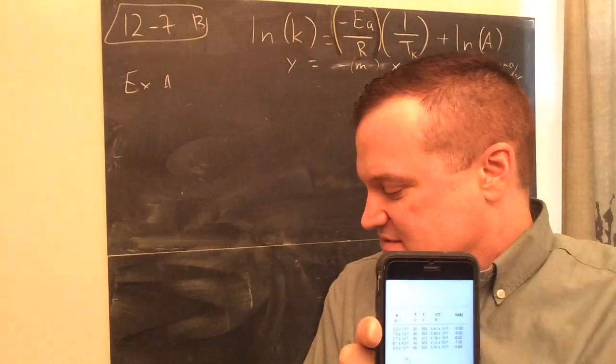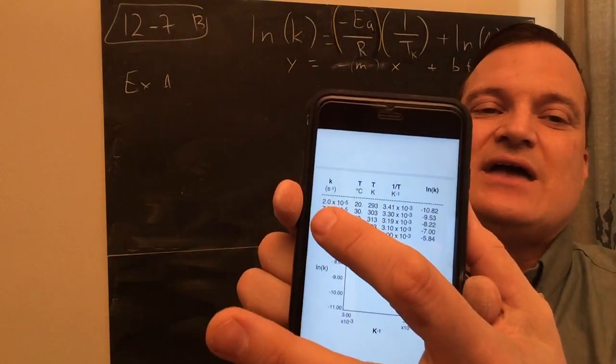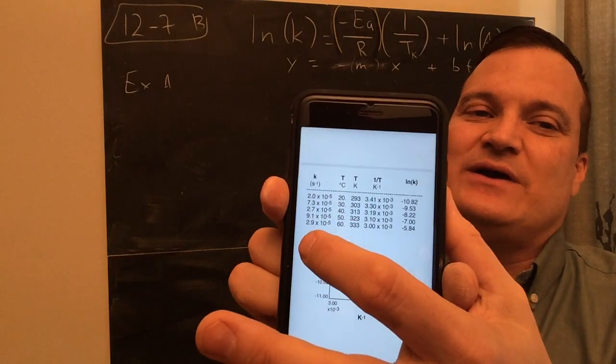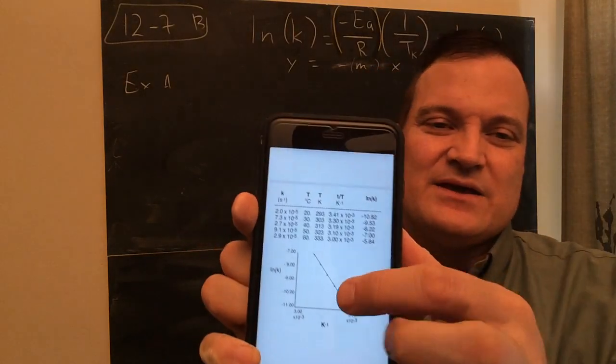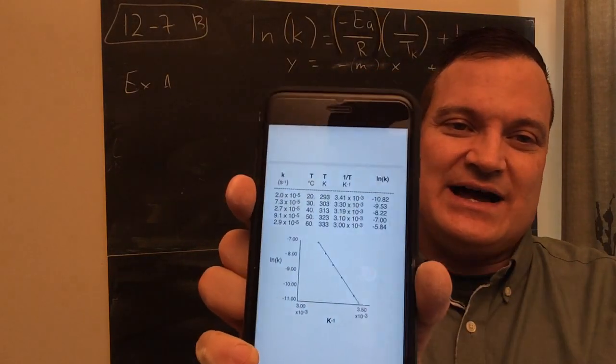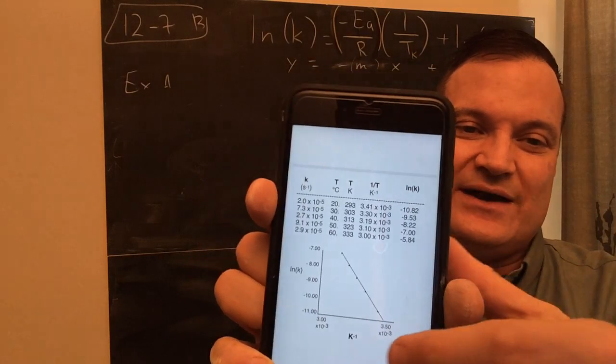When you do the homework I assigned for you, 2A and B, I would just take the first and the last point. You only need to do 2 points to find the slope, okay? And that'll be good enough, all right? So you graph it out, and there's a line. You get a line, negative slope going down, okay?